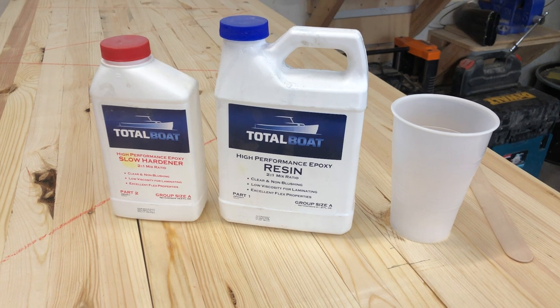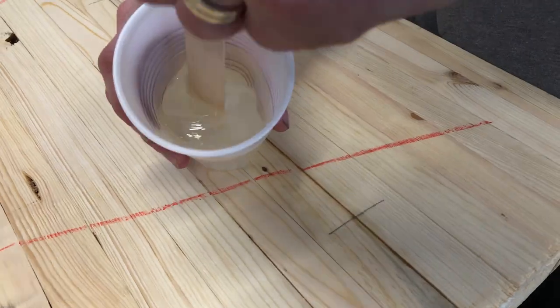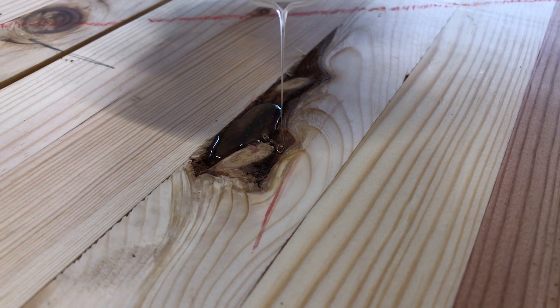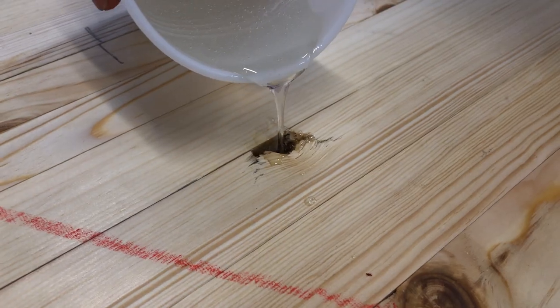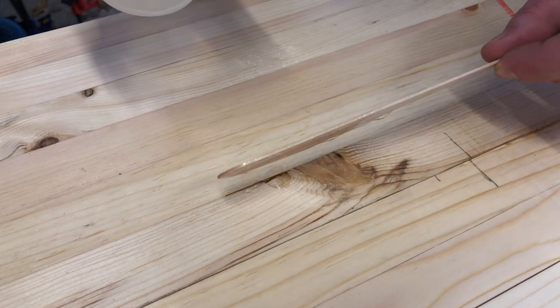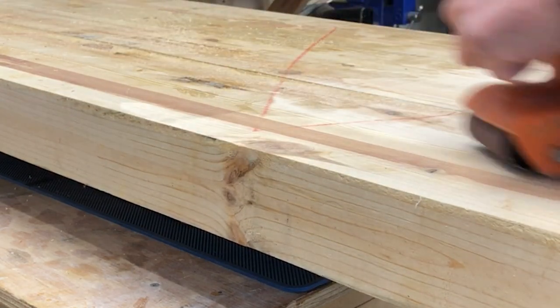Then we're going to fill it with some good old epoxy. I'm using a 2-to-1 TotalBoat. Stir it up and then carefully pour it in. Nothing super deep, so these are all a one pour. None of these holes go through to the other side, so there wasn't any need to tape, but I did this to both sides. Anyway, filled all voids.